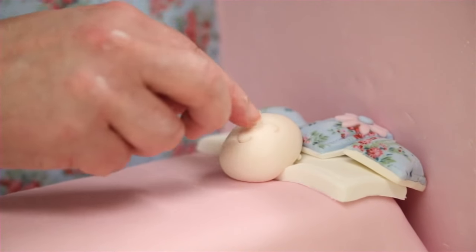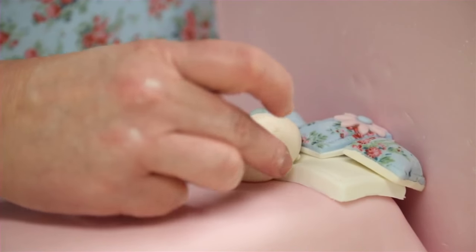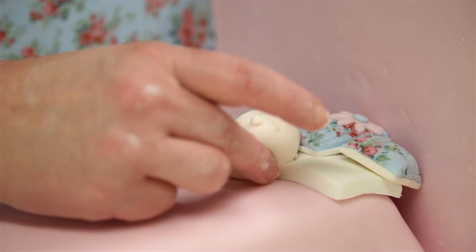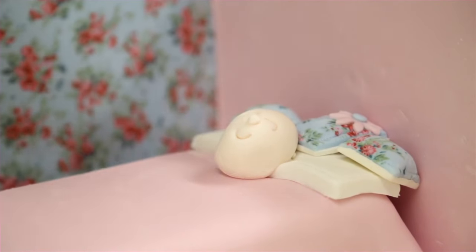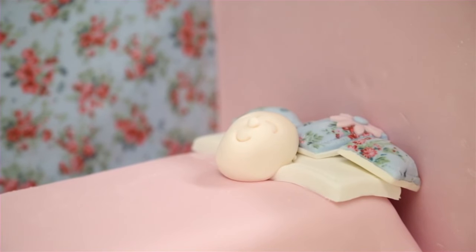This is where you get the nose on, you realize you've made it too big. This one actually looks okay. Again, I'm just going to tilt her a little bit more because I'm going to want her to stare at her teddy in a minute. I'm not going to go as far as giving her any ears because I'm going to give her lots of nice hair. It's the nice thing about girls, you can cheat if they've got long hair and don't have to put ears on them for modelling.